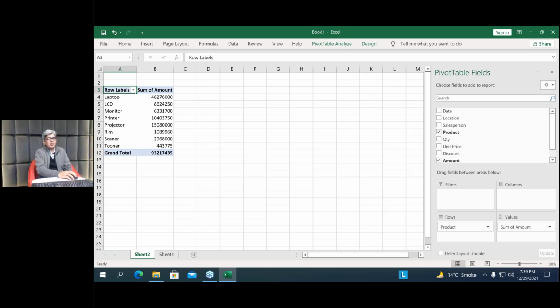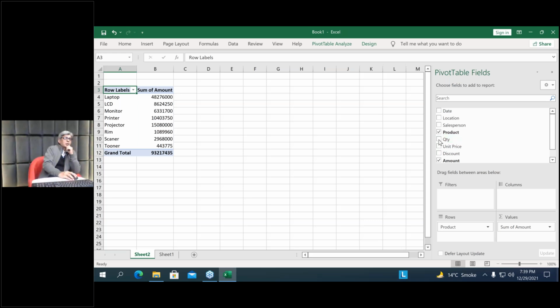So that is the beauty of the pivot table. You have just clicked so far and the summary is generated. It's very, very easy stuff, right? Okay. Now, for example, you want to add another element to it. For example, if you add the quantity, right? If you want to add the quantity, now see what will happen.